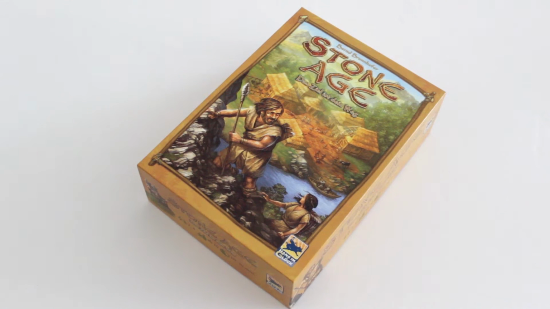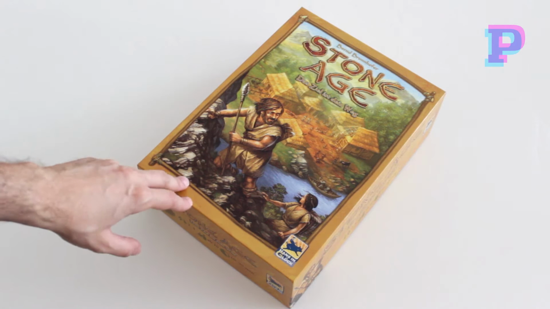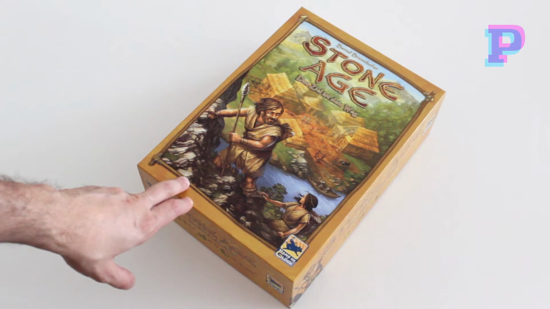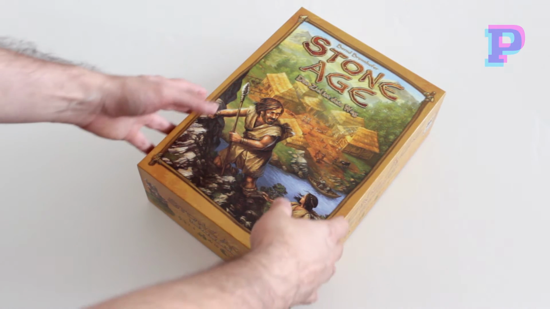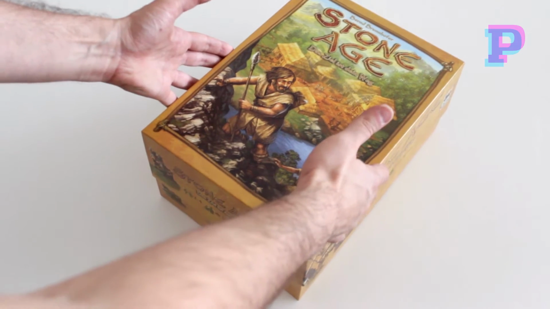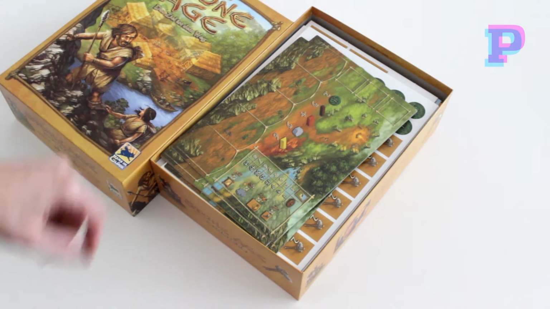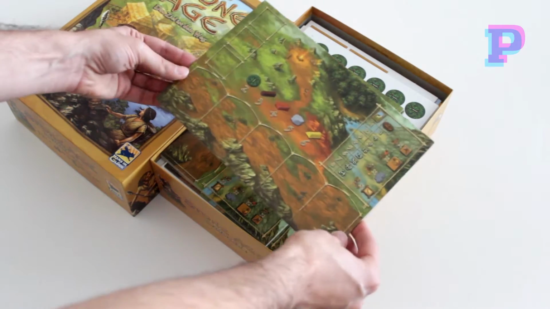Hello guys, so today we're gonna unbox this copy of Stone Age. It's the German version of the game, but the language is not important in this case because it's language independent. So I decided to get it off the German Amazon because it had a much better price. So let's get this open, and right away you can see the individual player boards.